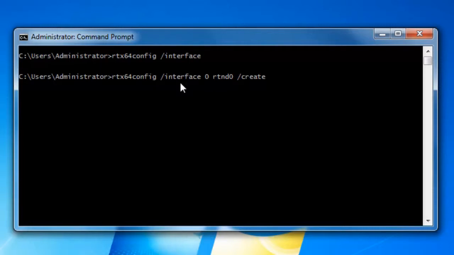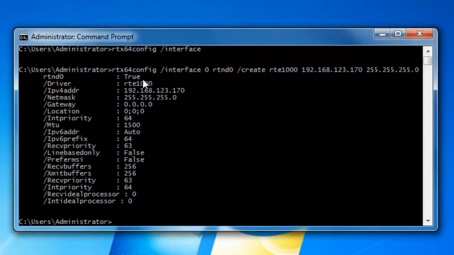And then next, remember we're using an Intel Gigabit CT card, so that actually uses the driver RTE1000. So this is the driver for the Intel cards, or a large majority of them, and this comes with, again, RTX64, and it comes from Intel. And then finally, we're going to put the IP address information. So remember, this can be whatever you want, but in my case, it's 192.168.123.170, and then the subnet, 255.255.255.0. And then we'll press enter.